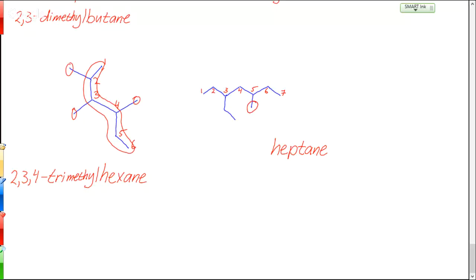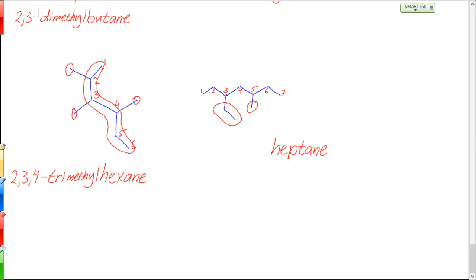Okay, let's look at the substituents. We've got one here, a methyl group coming off of 5. And then we've got here, which is a larger substituent. And that's not a dimethyl because both carbons are connected together coming off of the same carbon. So it's just a larger substituent. So what's the name of that type of substituent? Did you find it? Ethyl, right. Ethyl is 2 carbons. So methyl, ethyl, propyl, etc.